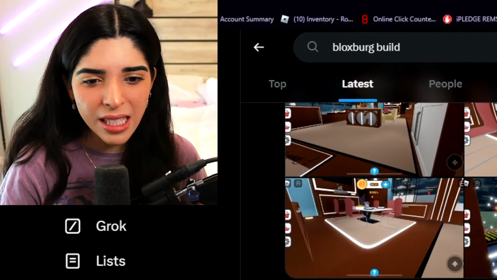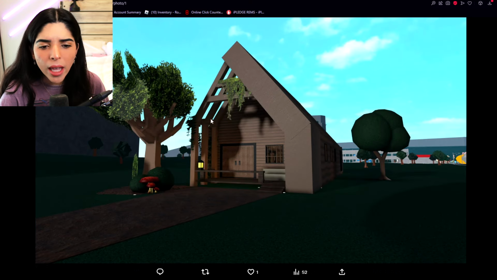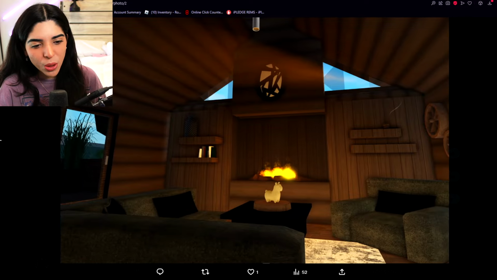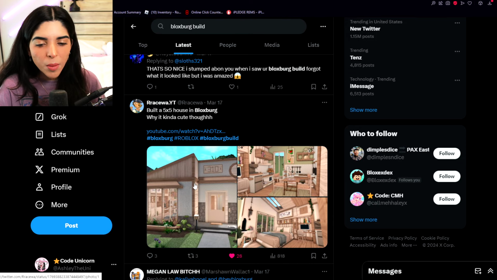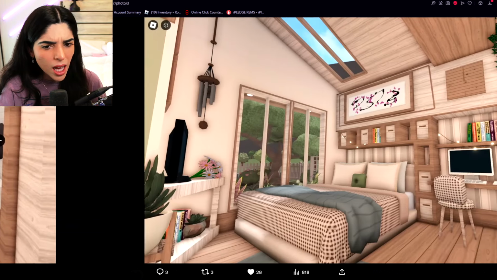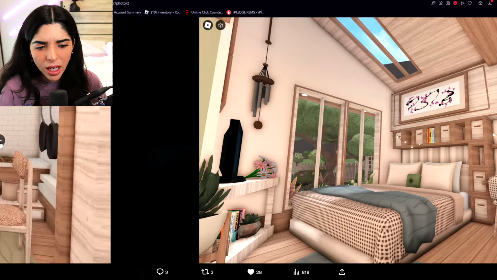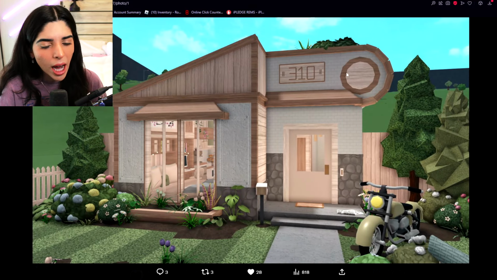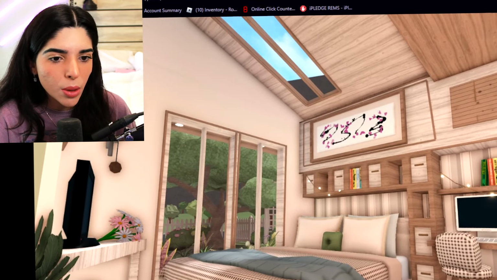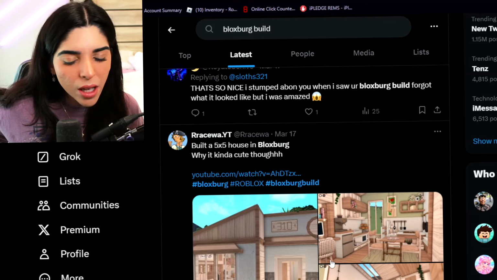Oh my goodness. Cabin in the spring. Oh, I like how interesting the roof is. Wait, that's an interesting roof. Me likey the roofie. Built a 5x5 house. How did you make that? Wait, I think I've seen this. I swear I've seen this because I was like, how did you make this? I don't understand how you're making circles in Bloxburg, guys. What is this? But oh my gosh, it's so good. Again, sunroofs. I love a little sunroof.